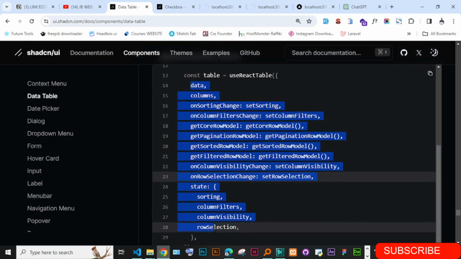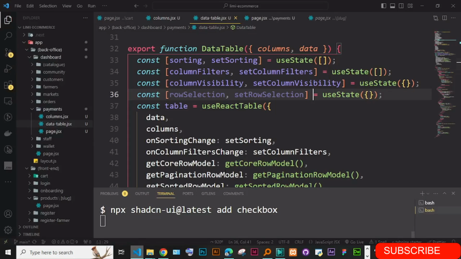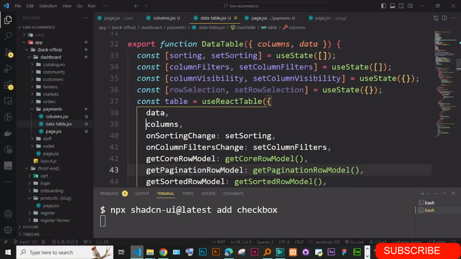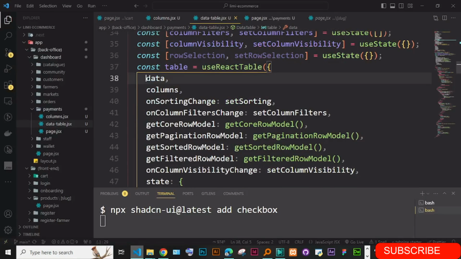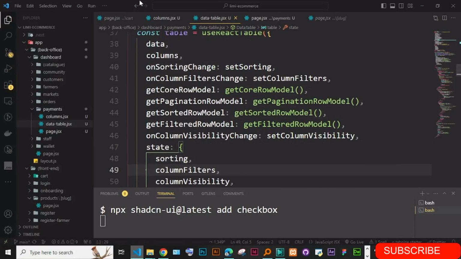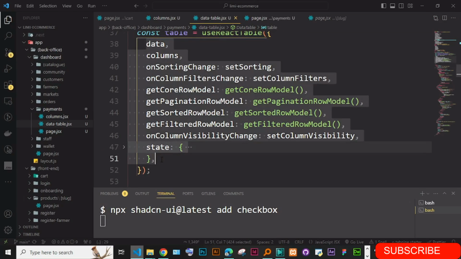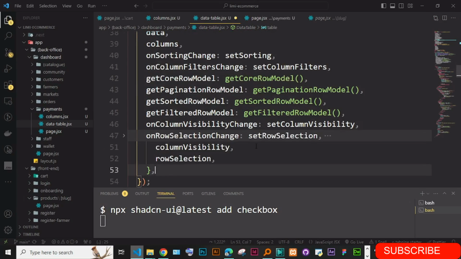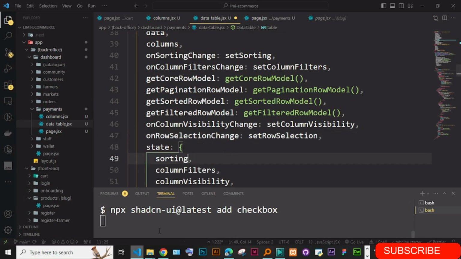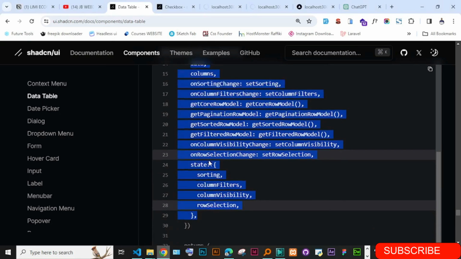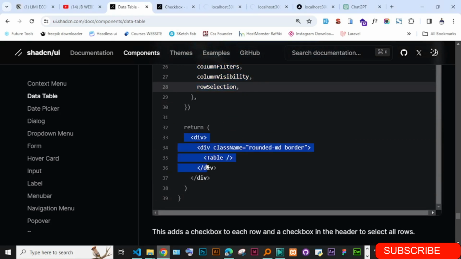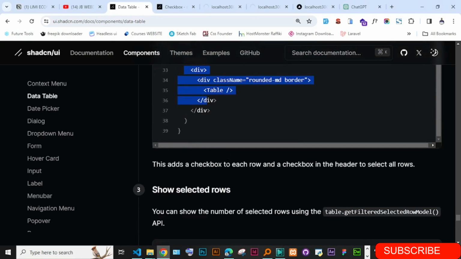Okay, just copy what is inside, what we normally want on the table. So just come here on what is inside the table. Okay, select everything in the table just like this. Let's paste this one. We have added this on row selection, set row selection. Okay, yep, so you have added that one, and let's see down, there is nothing we do to the table.